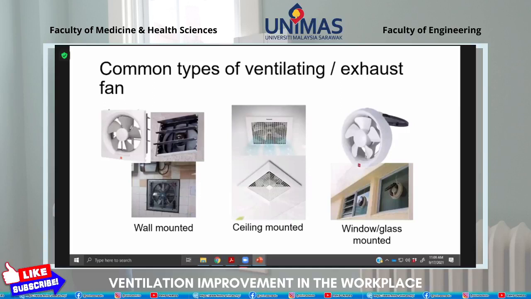Okay, the common types of ventilating or exhaust fan that we commonly see. We have this wall mounted, which we see a lot, either wall mounted with what we call a grill, or with a damper. This is what we call a damper. And then also we have louvers and dampers.